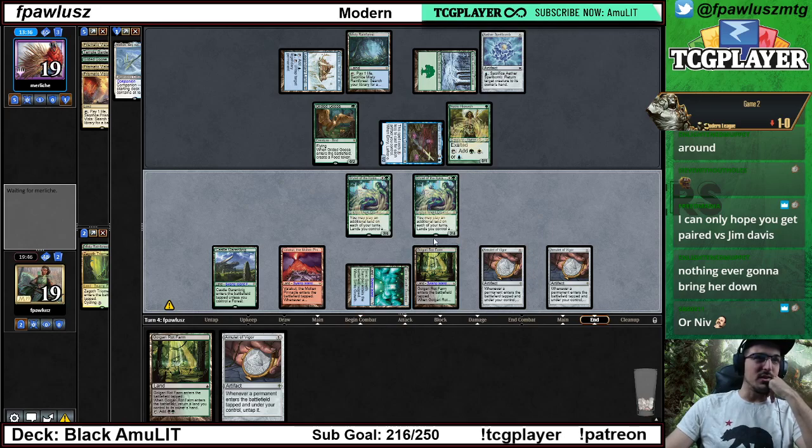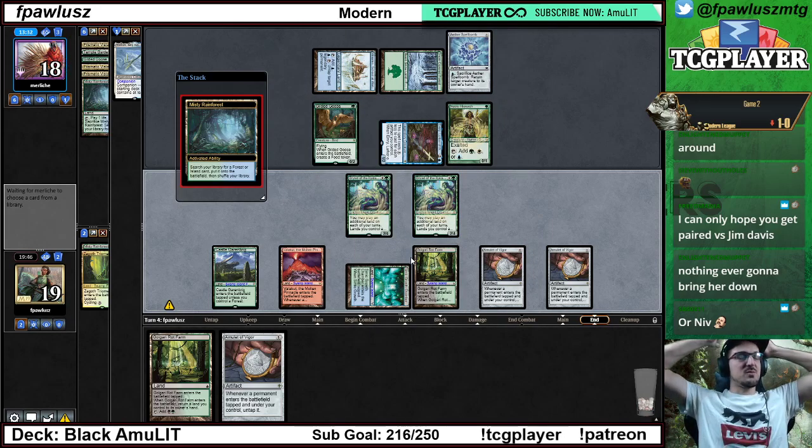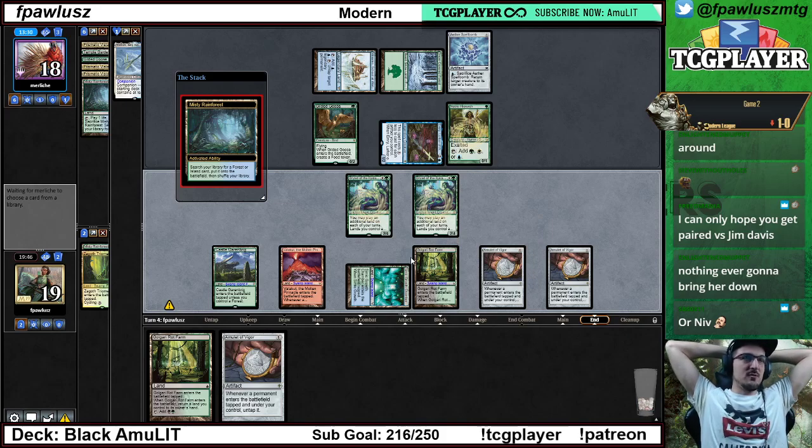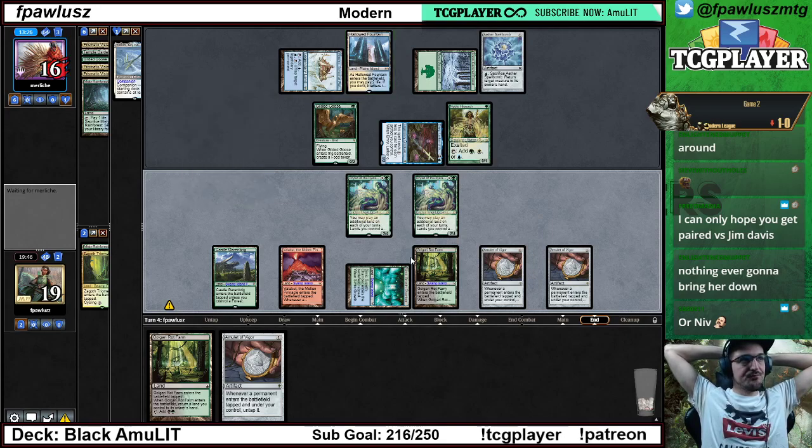Can only hope I get paired versus Jim Davis. I mean, I kind of hope that we get paired against the Goblins deck as well. That's exactly what I'm trying to figure out, whether this list is actually good against that deck specifically. So, yes, I would kind of love to.